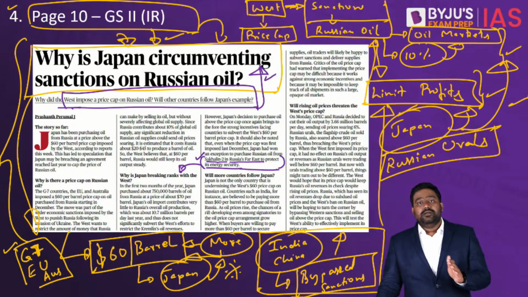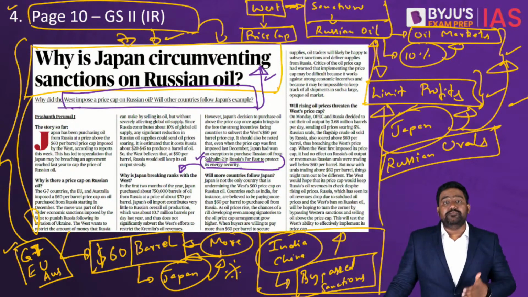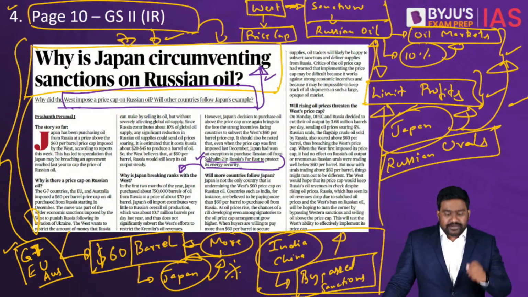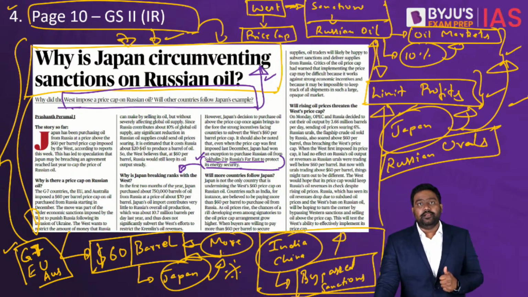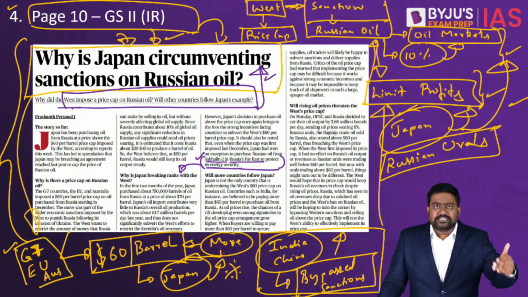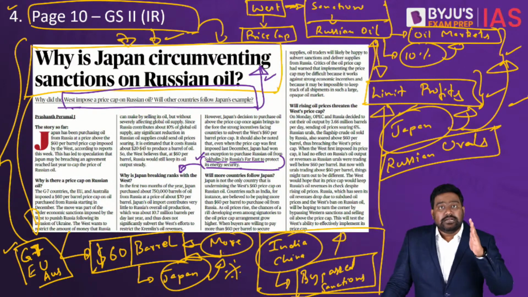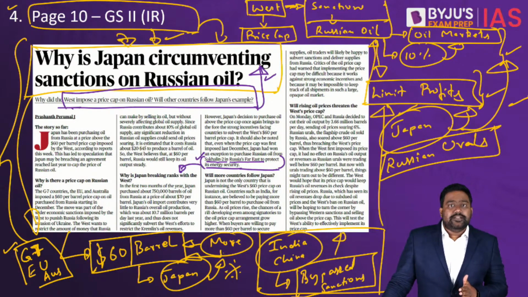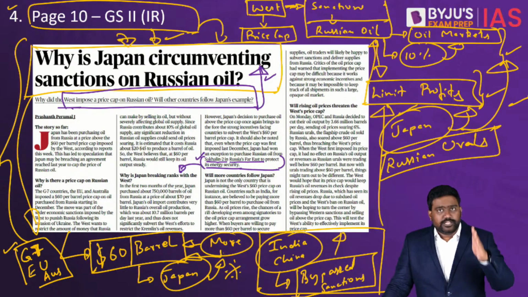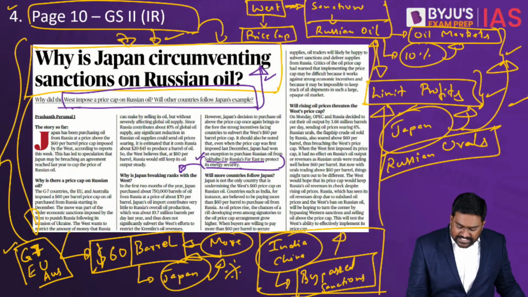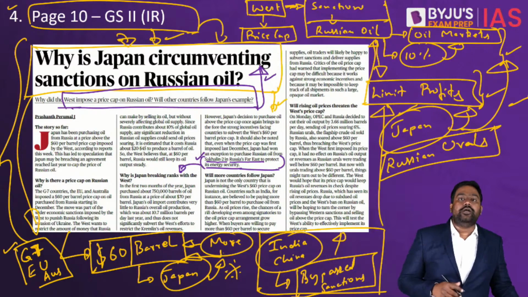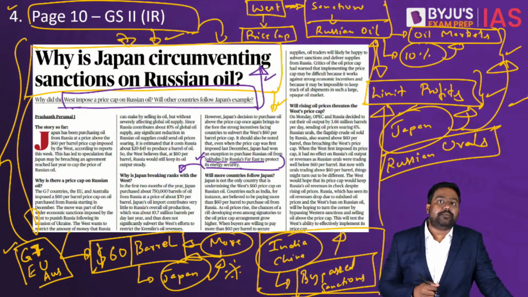They said when the price cap was imposed and the sanctions were imposed, it's going to be difficult to enforce this. Countries will bypass, because if you set a price cap of $60 per barrel, and Russia tries to sell it even at $62 or $65 per barrel, countries will still be incentivized. If they are getting a reliable supply, a continuous guaranteed supply, countries will go out and buy Russian oil, bypassing the sanctions and the price cap.